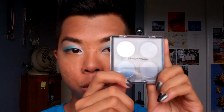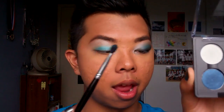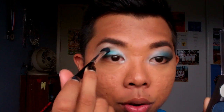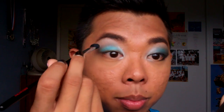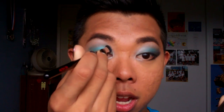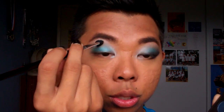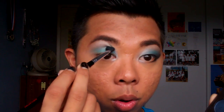So next I'm going to be taking my MAC Tone Gray palette. I'm going to be using this color right here, and I'm going to use the same shader brush that I used earlier on my lid, and place it on top where my crease would be. You probably noticed that I don't have a crease since I'm really Asian, so I'm just going to place it where my crease would be and emulate that look and shade the top part to give that definition to my eye. I'm just going to fill the socket and place that in there. It's just a little accent color, nothing really dramatic in addition to that already electric blue color on your lid. So you're just going to blend it out slightly to the outer corner of your eye.